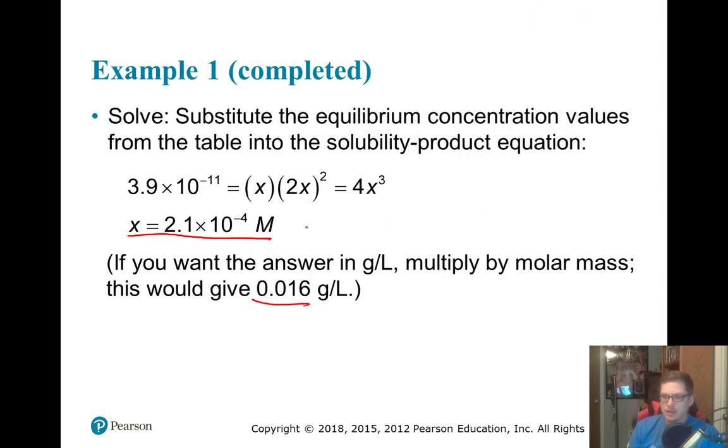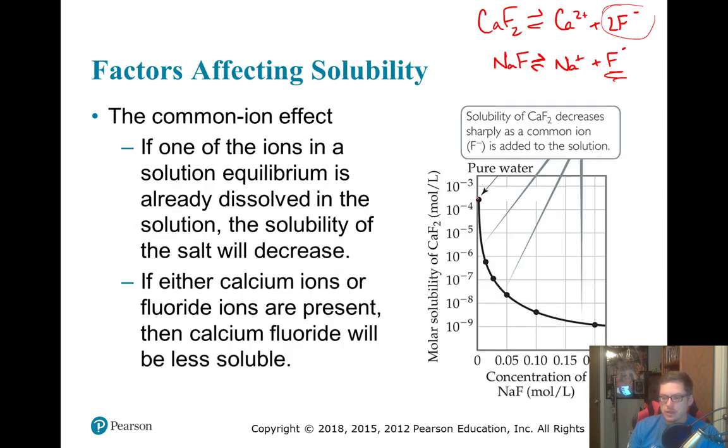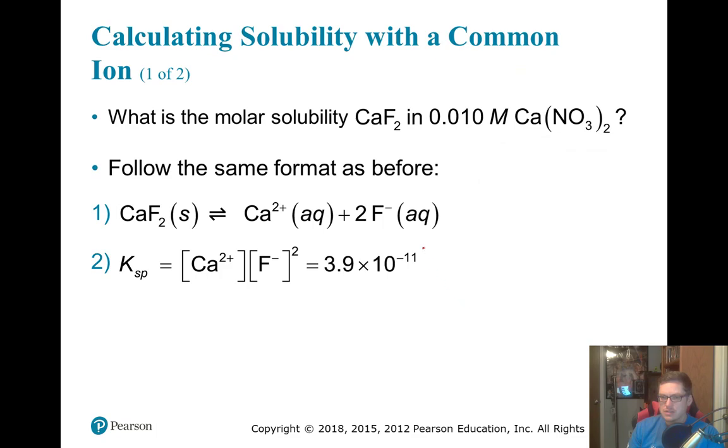So in pure water, where there's 0 sodium fluoride to start, the solubility of our calcium fluoride is the value that we calculated right here, 2.1 times 10 to the minus 4th. But as we start increasing the concentration of sodium fluoride, here they had it at 0.05, notice how the solubility drops. Now remember, one thing you should keep track of: sodium fluoride is completely soluble because of that sodium ion, so really that's not an equilibrium, that forms all the way. So as you increase the fluoride ion concentration in solution, your calcium fluoride becomes less and less soluble.